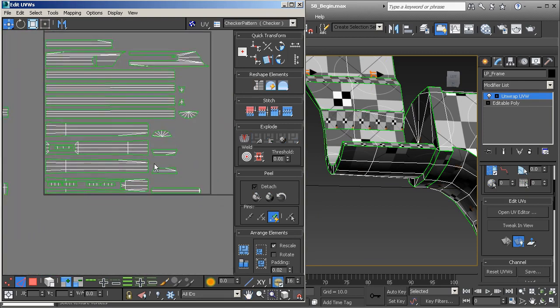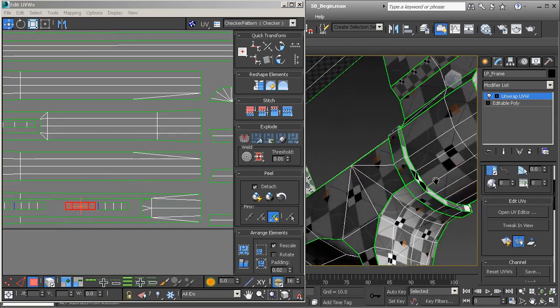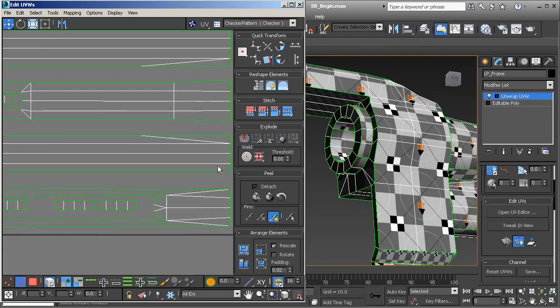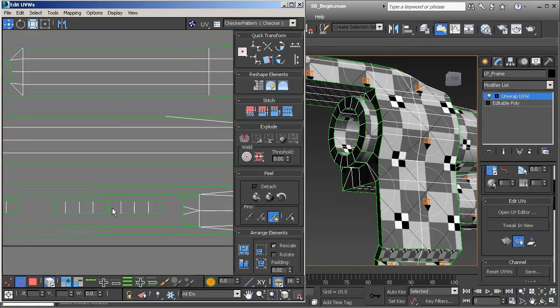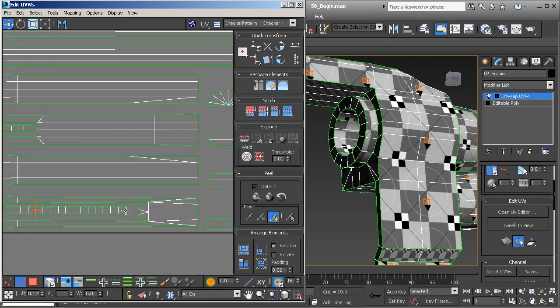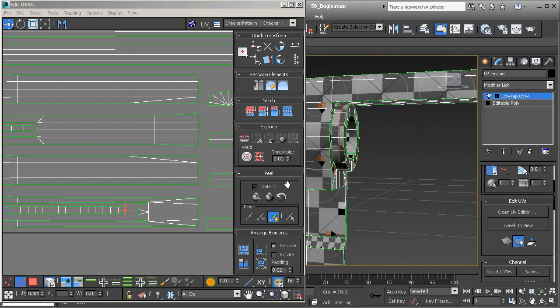There's going to be a few of these areas that are going to have a little bit of trouble because these belong to other parts. Okay. First off, let's go ahead and start right here. So select that edge, we'll stitch that. Select this edge and stitch it. And then this one, stitch that. And that should be that entire cylinder all the way around there along the edge.